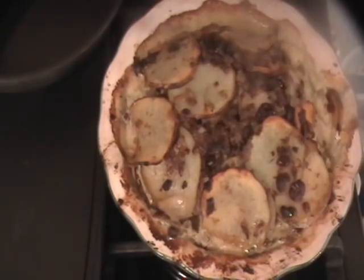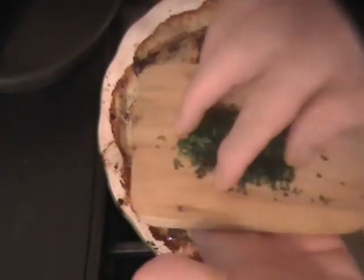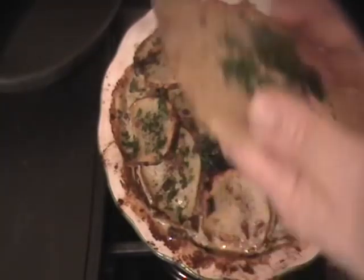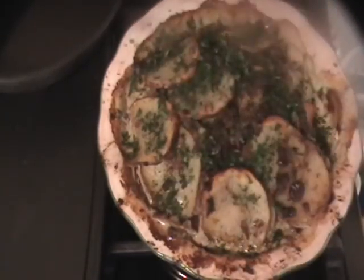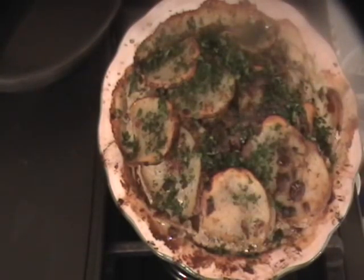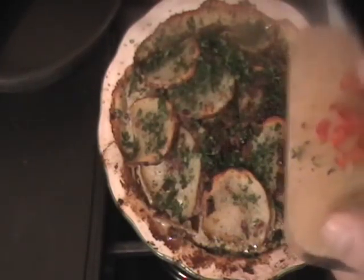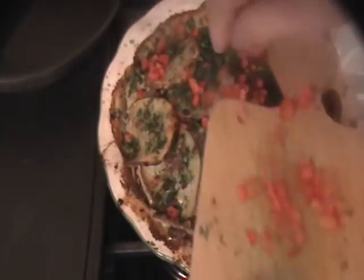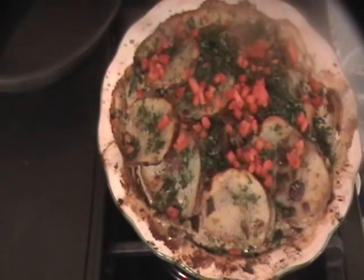Now, you could make these in little ramekins also, individual, but it's nice like this. Finish it off with some fresh chopped parsley. Just put that on the table with the rest of your meal, and some red pepper for color. And there you go.